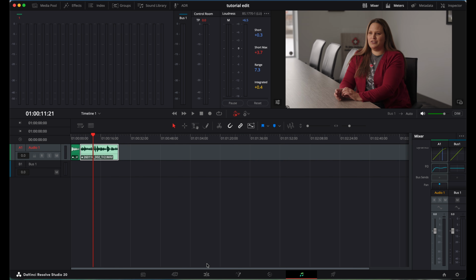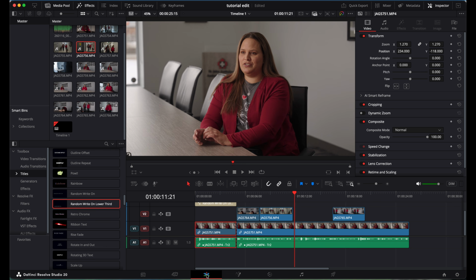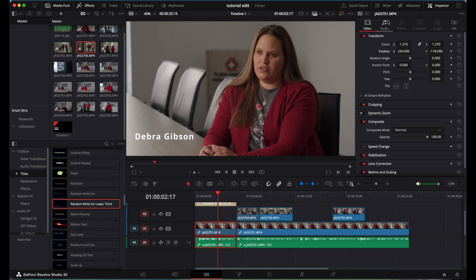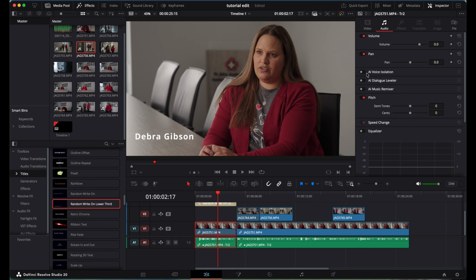I boosted the levels just a little bit. And now the one final thing I'll show you guys as a trick in audio, if we go back to our media tab, okay, this guy in the middle here, if we go all the way over here to audio, we have a tool called AI voice isolation. Okay, now this is only in the paid studio version. I don't believe that the free version has it, but I like to add this if there's a lot of room noise, or maybe there's, you know, some hum or air conditioning or any sort of background stuff. So let's play this for a second.